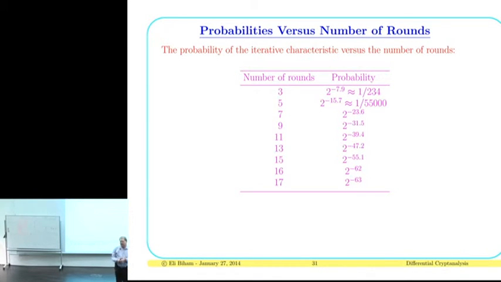Some ciphers would, for example, decide that the F function would be bijective, meaning no output difference zero. They may have other problems. But in that case, I can show you ciphers with four-round iterative characteristics or three-round iterative characteristics of other kinds. Now, the question is not what to do against iterative characteristic of this particular one, it's what to do to ensure that the best characteristic will have a very low probability, as much as possible.